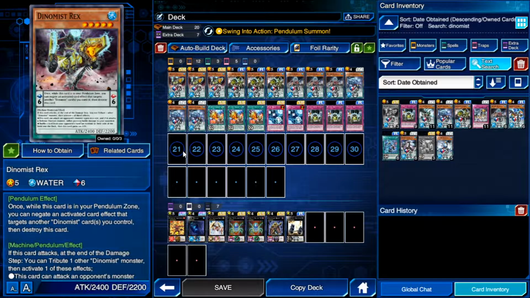Alright, Dinomist. Dinomist is a Weather Machine Pendulum archetype that was released some time ago in the TCG, but never saw much play and was kinda forgotten until very recently when a guy named Aleximo played them during his progression series. The deck proved to be a very cheap and effective alternative for closed formats. However, unlike what most fans of progression would tell you, the deck kinda sucks in the TCG. But in Duel Links, it has a bunch of potential.